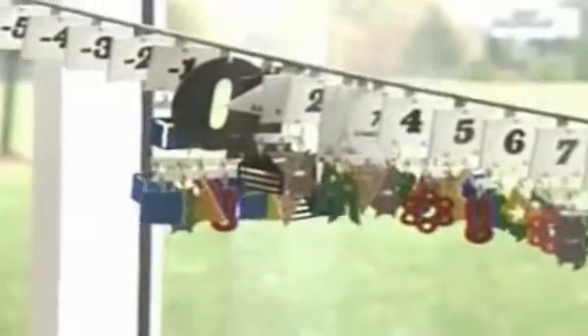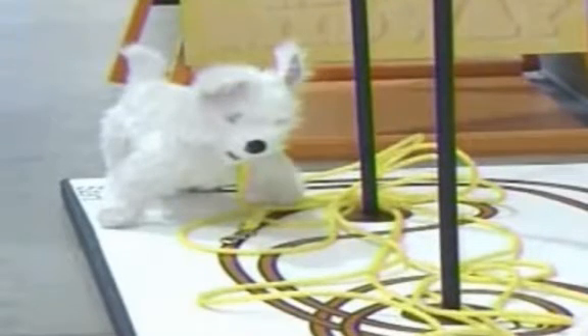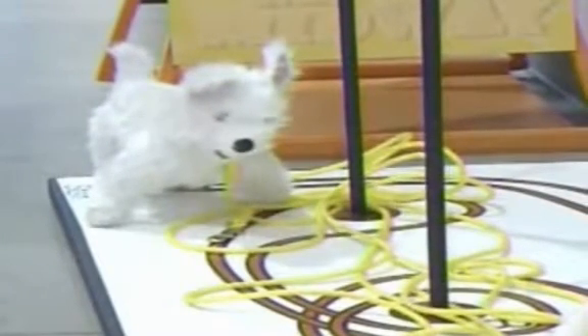This is a chance for people to really explore the world of numbers, and it looks very simple. There's a number line from about minus 10 through plus 100, and there's a unicycling monkey that rides back and forth along it. We also have an exercise in knot theory and game theory, where you try to figure out whether or not you can get your pet untied from a post.